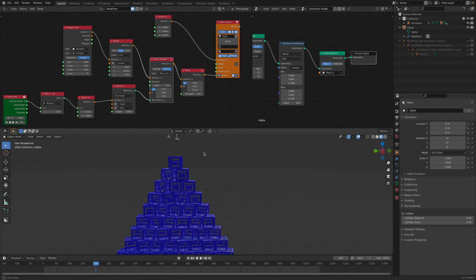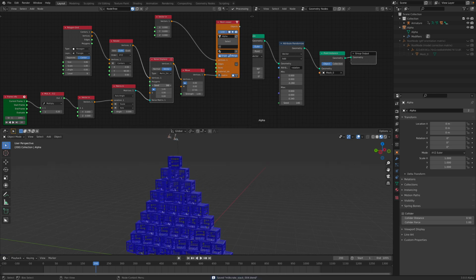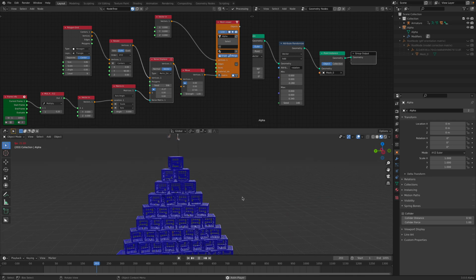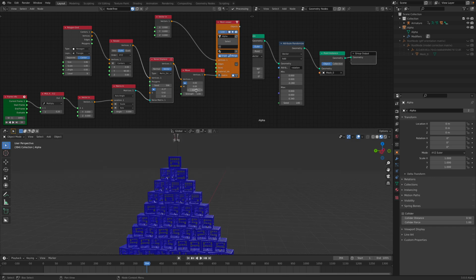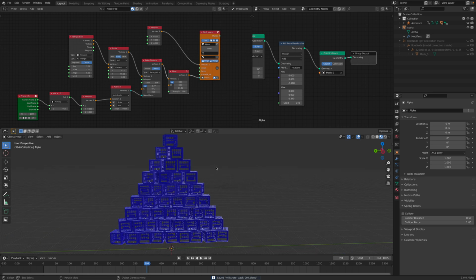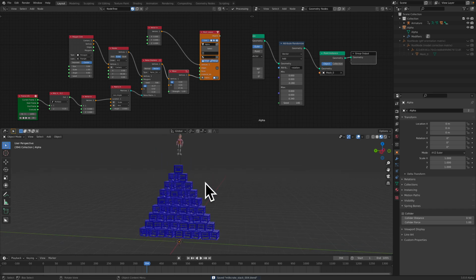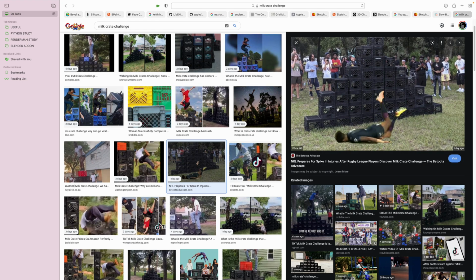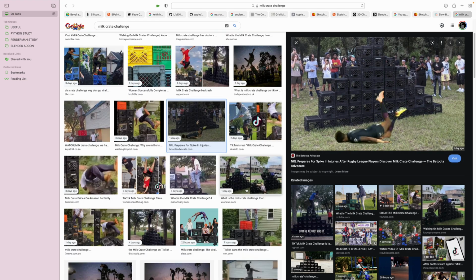Basically randomizing the position of the stack in the X direction. Or you want to make it shaking. Yeah, so that's basically how I did it with noise displace, etc. So this is the easiest stack, and this kind of stack will not easily fall actually, compared to the one that people have been using like this. This is actually really dangerous.